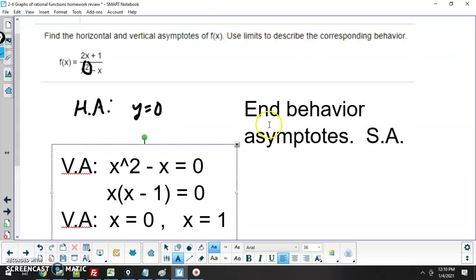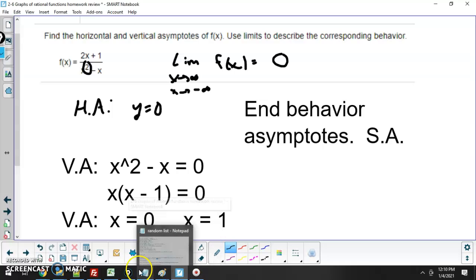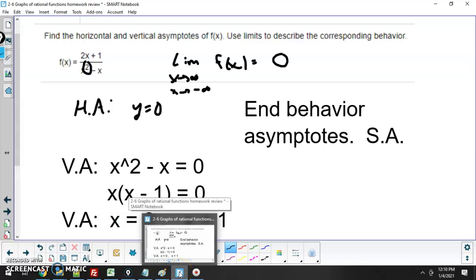Now, as far as the limits go, the best way to describe the limits is to look at the graph. We do know two of the limits. The limit as x goes to infinity of this function is equal to 0. So as x gets really, really big, the function is equal to 0. And the same is true as x goes to -infinity, it's also going to be equal to 0. If you don't believe me, just check out a picture of the graph. So that's what we're going to do right here.